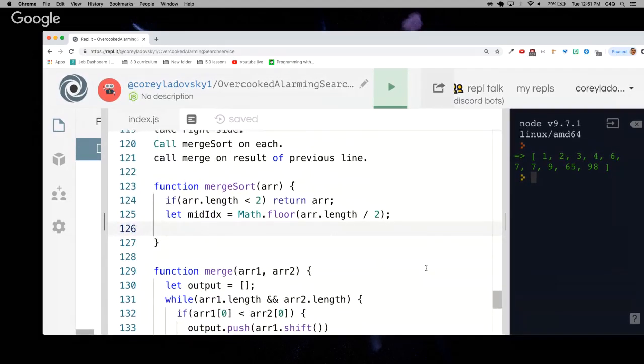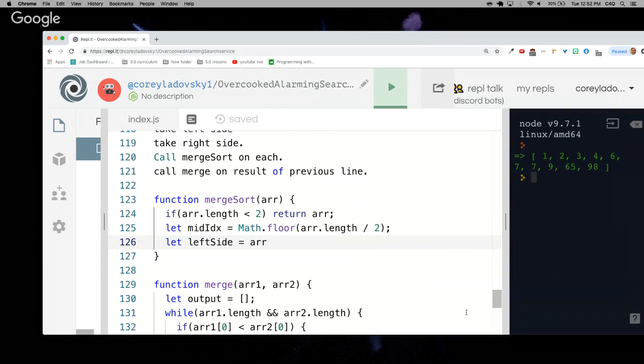All right, so how can we get the left side? Maybe someone, yeah, Alex, okay. The left side equal array.slice. Oh yeah, okay. If we didn't want to just mutate that though, we could use slice, right? A lot of people aren't that comfortable with splice yet, so I just want to use slice. We don't have to right now. We can slice half of the array and call merge sort on that half.